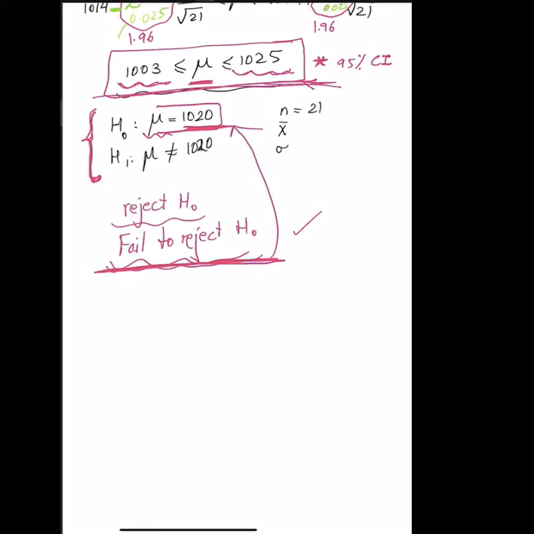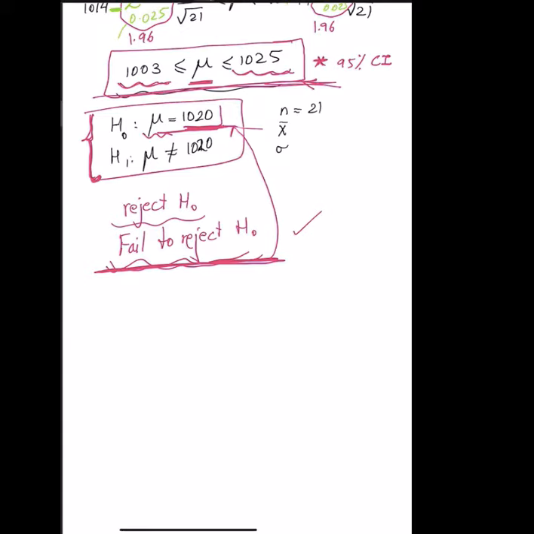Anyway, just pay attention that you know how to make a conclusion about the test of hypothesis using the confidence interval. Not only in the real world, but also in the exam, I may give you a hypothesis test, something like this. And then I may give you a confidence interval.